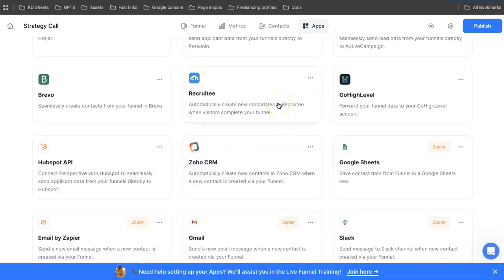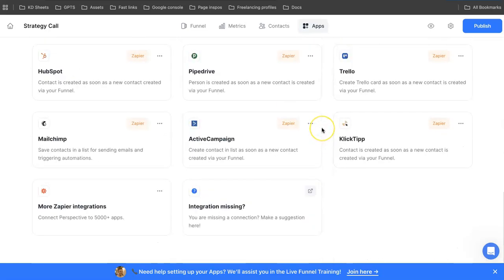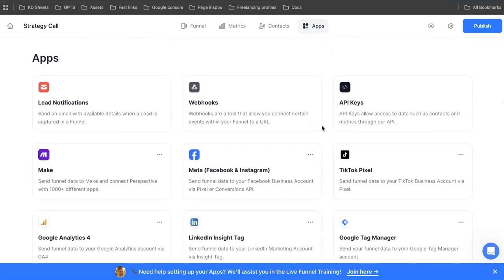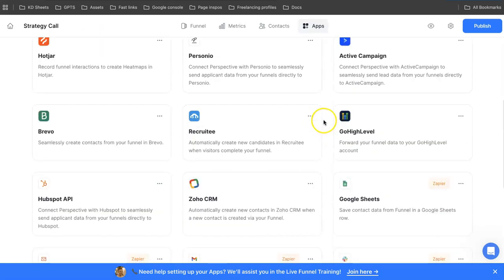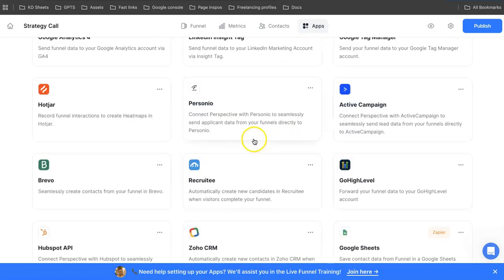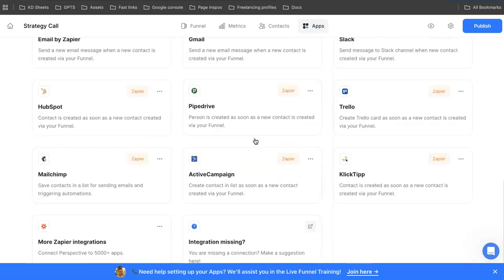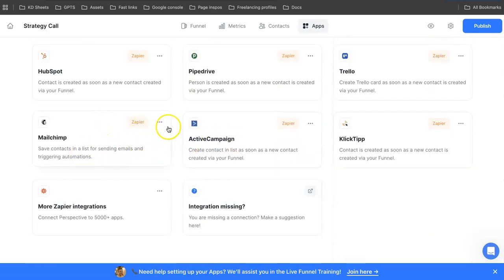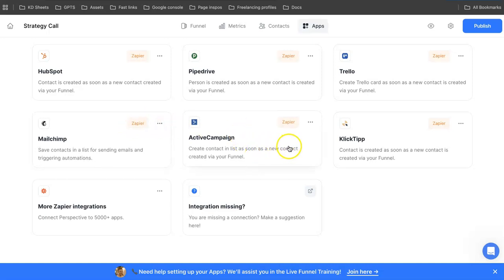But the only thing I don't like, that you might feel is limited in Perspective Funnels, is the integration. It is limited in integration from what I can see here. Some of the integrations are via Zapier, so you need to connect via Zapier, unlike most funnel builders out there that you can integrate natively.